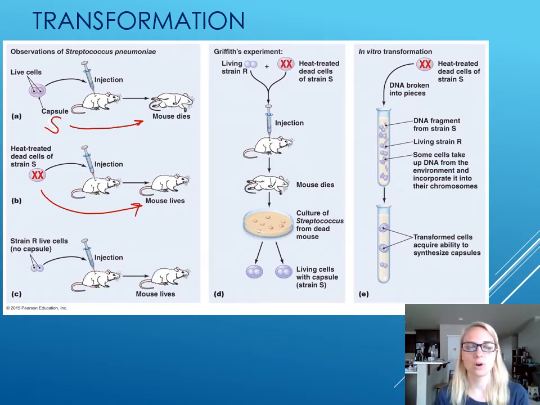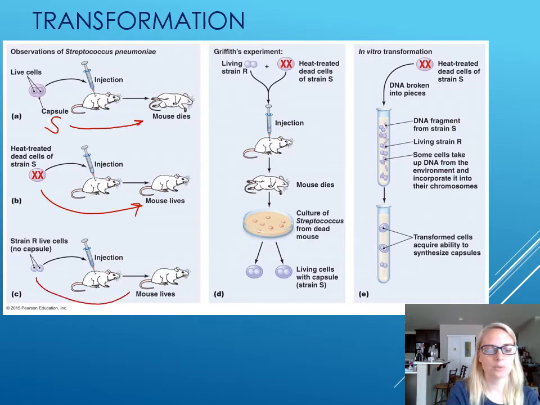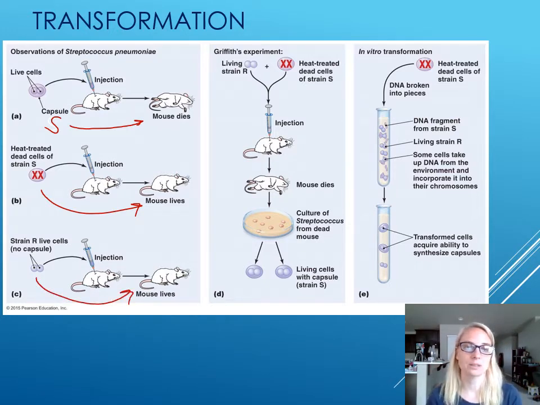And then he also looked at an R strain, and the R strain didn't have a capsule. And the R strain was not pathogenic. So something about the capsule made the bacteria pathogenic. And he could see this under the microscope. He could culture the bacteria, smear it out on a slide, look at the bacteria under the microscope and see that the S strain that kills the mice has a capsule, and the R strain that doesn't kill the mice doesn't have a capsule. Something special about the information that codes for the capsule, or the capsule itself, gives it pathogenicity, which we knew that. Capsules resist phagocytosis, and they're sticky and they can stick to surfaces, and so it's part of their virulence factors.